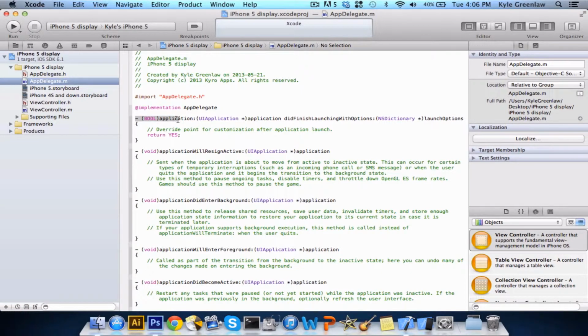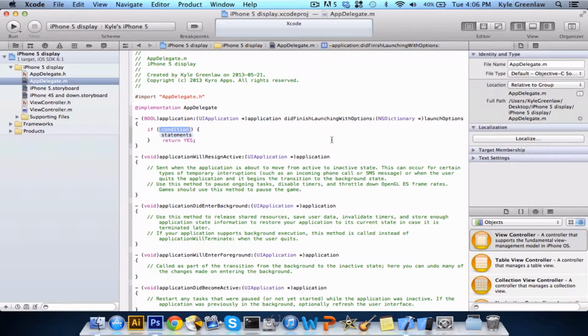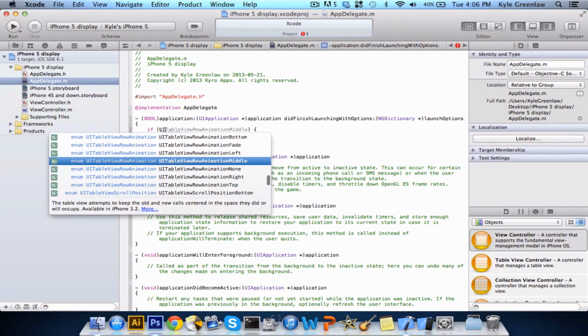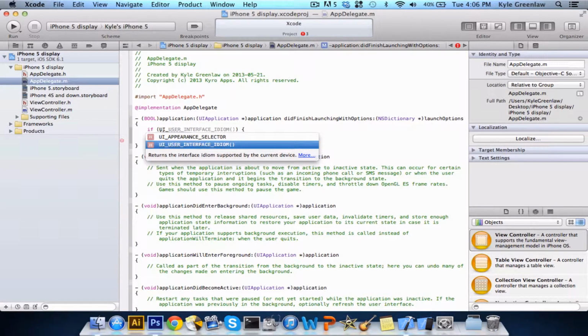Now we're going into the AppDelegate.m file, and under the method didFinishLaunchingWithOptions, that is where we're going to put this code. We're going to write if, and then for the condition, we're going to write UI in capital letters, underscore, and then select this one here.